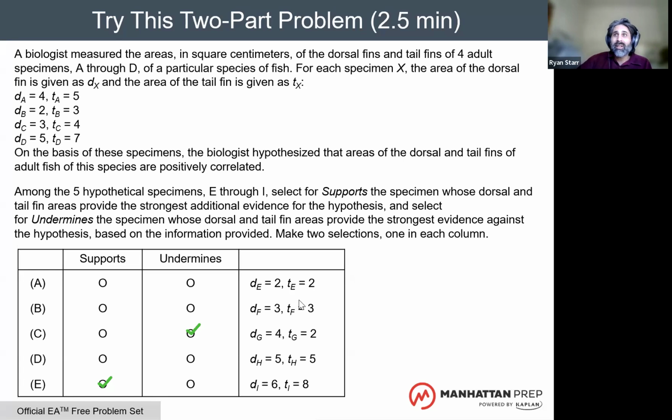Notice also, there's not a lot of real math involved there, though correlation is often learned as a mathematical concept. This one's more about logic. As long as you know mathematically what a positive correlation is, what you're really being asked to do is compare the answer choices to one another and to the data up there. You're also being asked to tie supporting the biologist's hypothesis with supporting a positive correlation, seeing as one grows, the other grows. That kind of logical linkage is what a test like the Executive Assessment is all about.